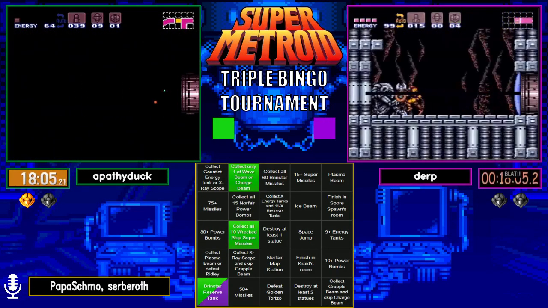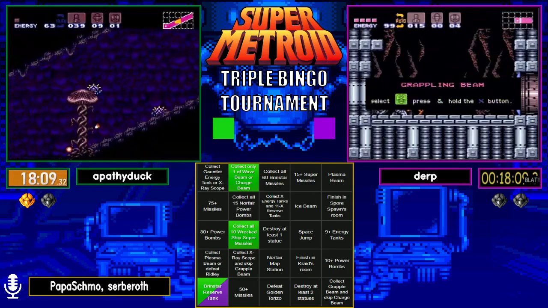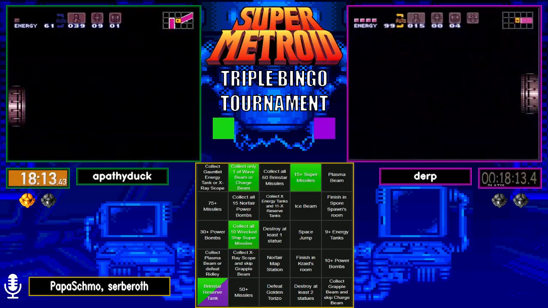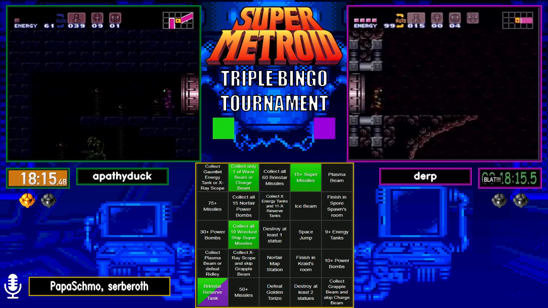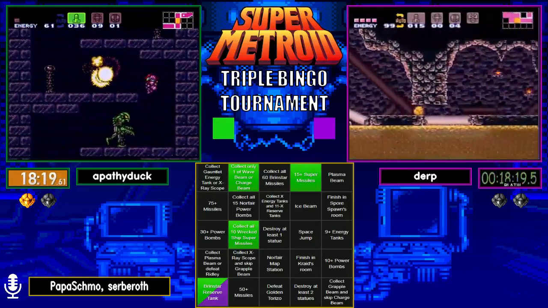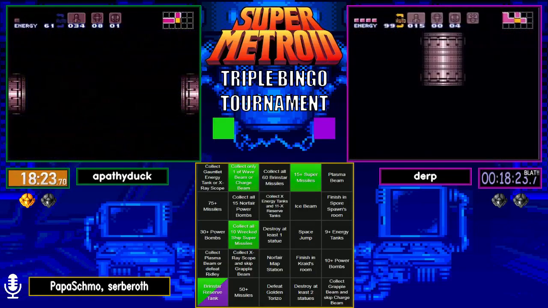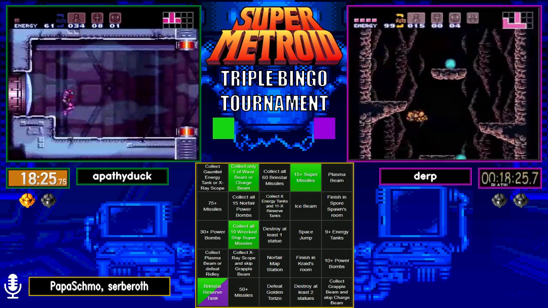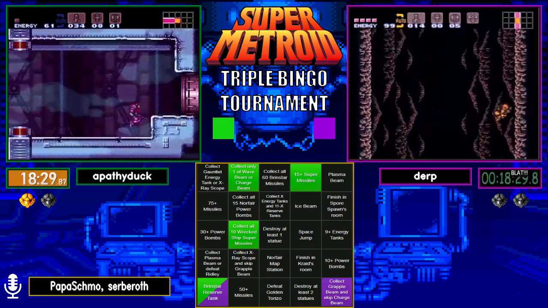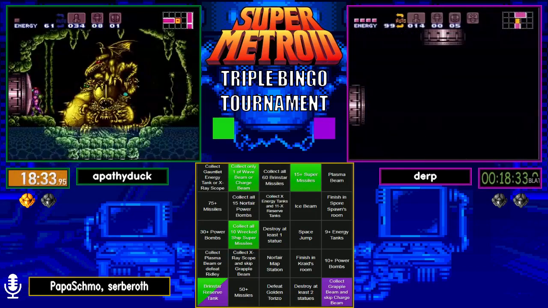Yeah, Duck picked up all those wreck ship supers, so has 15 super missiles now. We've got that highlighted. There's collect grapple beam and skip charge for Derp. Wow, really nice. I love that trick. That's really nice to see there, Derp pulling that off, that mock ball there. Best mock ball in the game. Yeah, that is the best mock ball in the game, straight up.